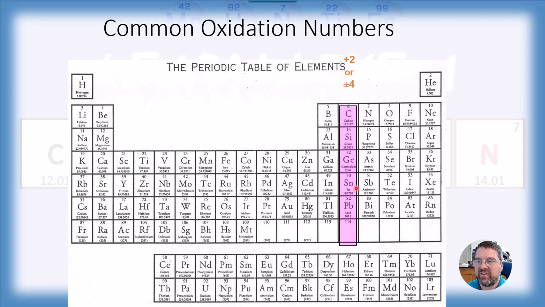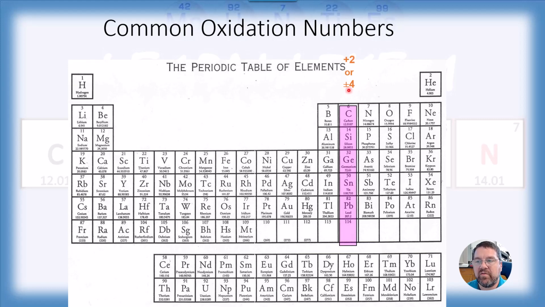So if you think about tin and lead, okay, and you ask yourself, well, how would they obtain a +2 charge? Well, tin and lead, their valence electrons are S2, P2. So the first step would be lose the p electrons. Well, if you lose 2 of them, that's a +2 charge. That would empty out the p valence shell, leaving you still with 2 in the valence shell. If those 2 were then lost, that would be a total of 4 electrons lost. So it's easy to see how tin and lead can typically carry either a +2 or a +4 form.